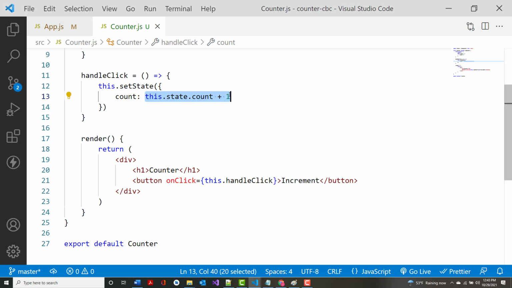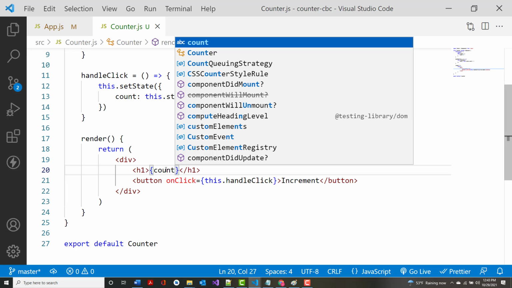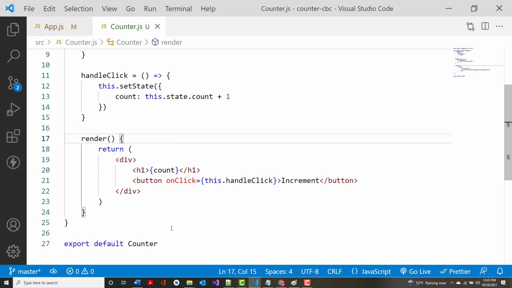All right? And there should only be one more thing we have to do in here, and that's this. We don't want the word counter in there, because right now it's not changing at all when the program's running. So we want curly braces, and we want to put count in there. All right, so put that in and save. Then go back to your localhost, and you may have to refresh. Go back to your localhost 3000.